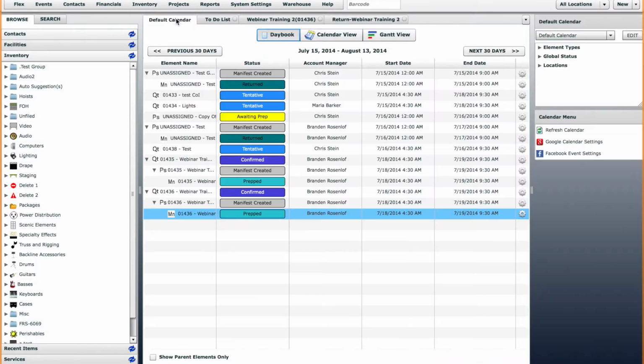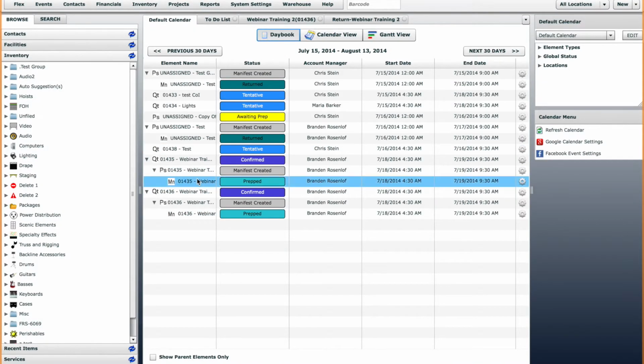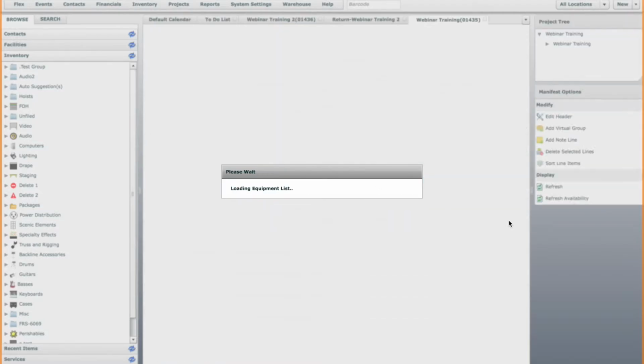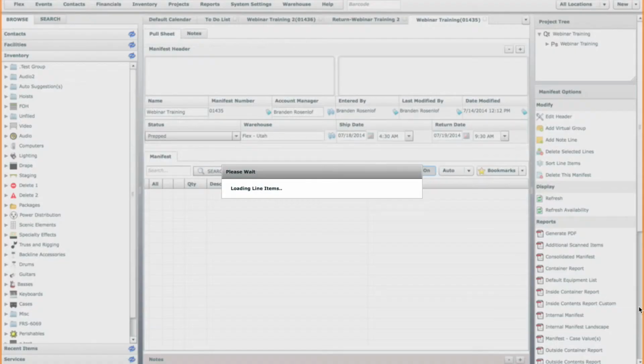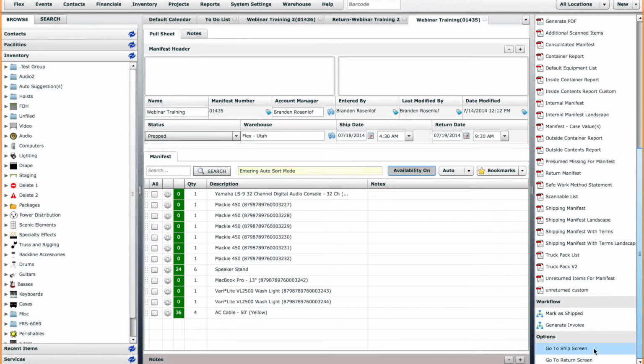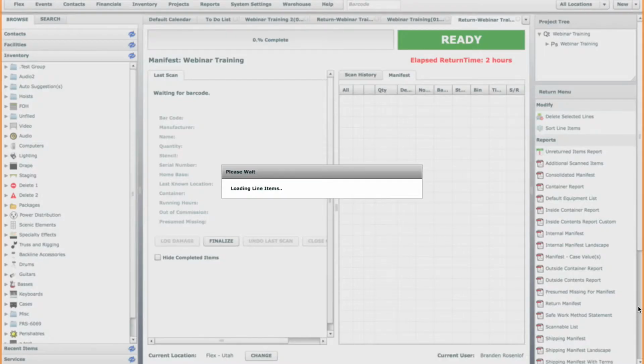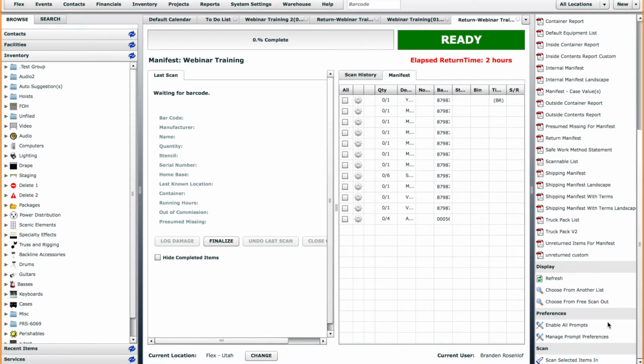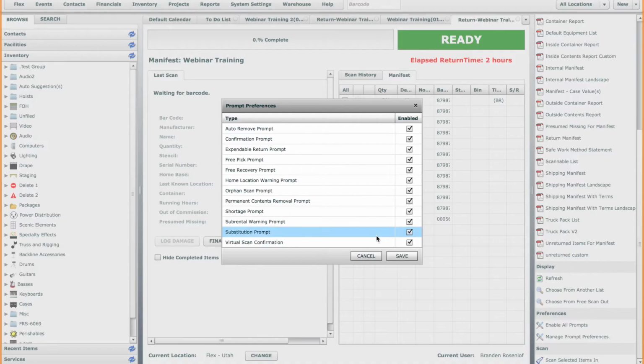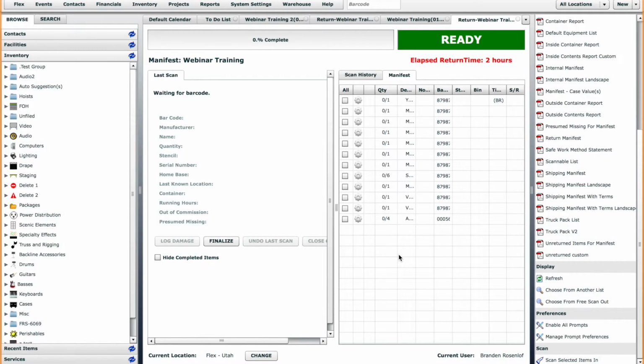I have another manifest here that has the same exact equipment, and I'll show you how fast it goes when you have the virtual scan prompt off. So we'll go to the return screen. And this time let's go to Manage Prompt Preferences, turn the virtual scan confirmation off, save.